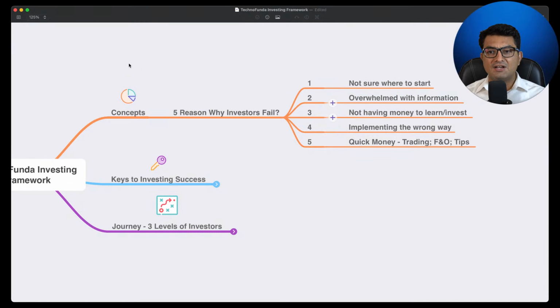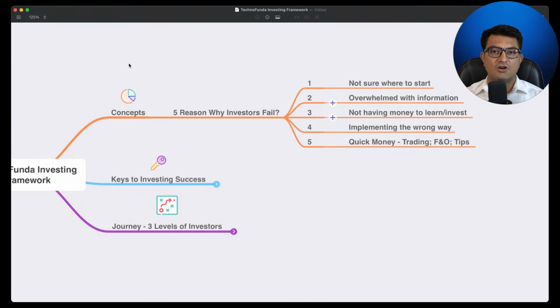The second thing, in today's time and age, which is a very, very big problem, is information overload. How many of you think there is so much to learn and so much information all around us? All of us are bombarded with information on different social media channels, different books we have to read. There are so many small pieces of content that come out and are bombarded in front of us every single time. So it's very difficult to separate the wheat from the chaff and decide what information to focus on and what information not to focus on. I'll tell you how I do it so that I filter out the exact information that I need.